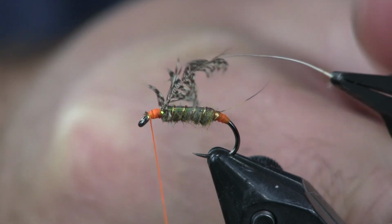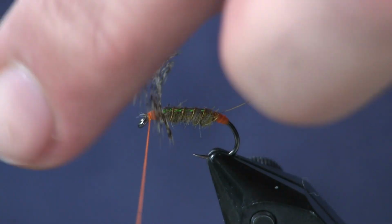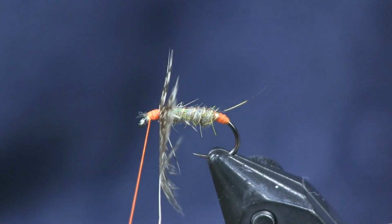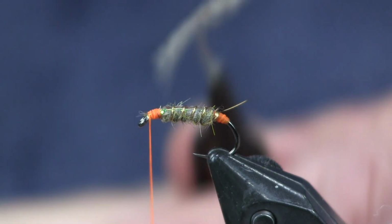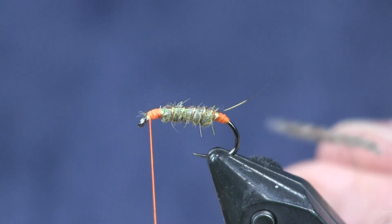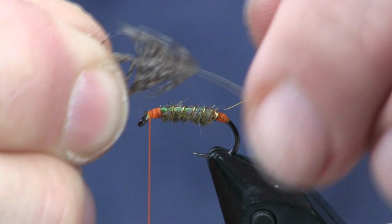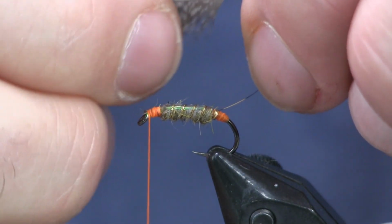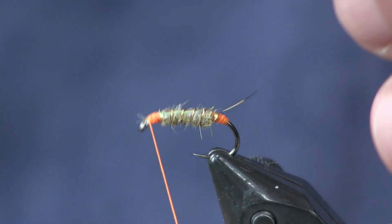So get my hackle pliers on there. I'm going to just stroke these fibers backwards and try to get them to lay the way I want to as I wrap it on. And if it pops off, not a big deal. If it pops off, what I'm going to do is I'm just going to pull a couple more fibers forward like that. Get into a little bit meatier part of the shank of the feather there.